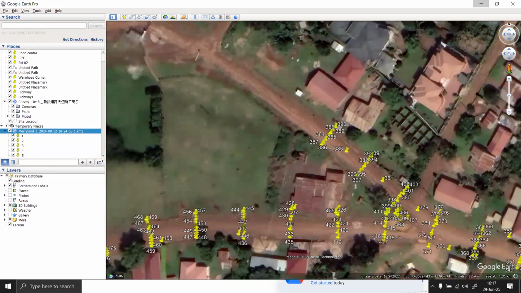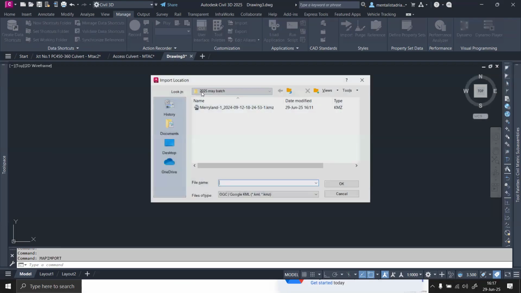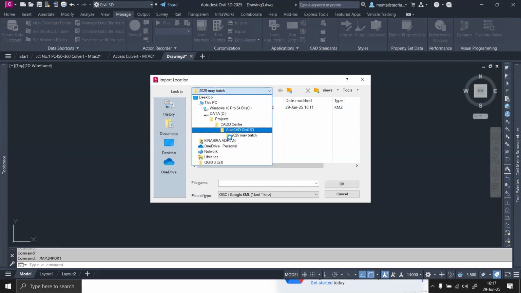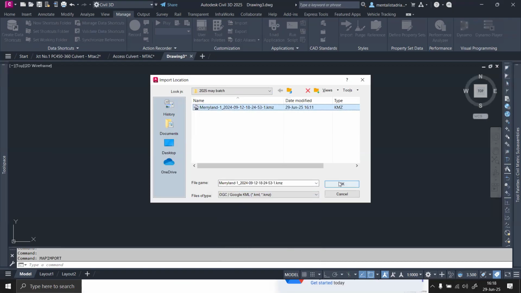And if not, you fix it. Then you come to import, this map import. You navigate to where you saved your file. Make sure that in the files you're using KML or KMZ. You click on it, that's it.